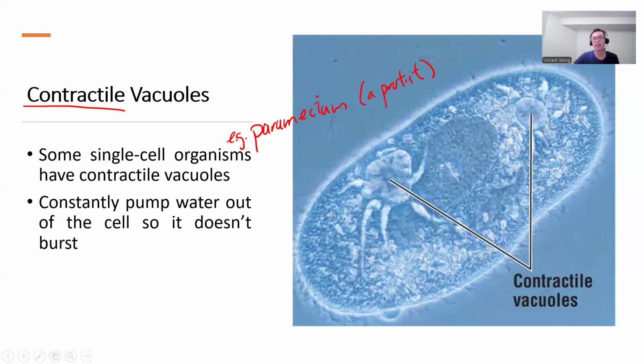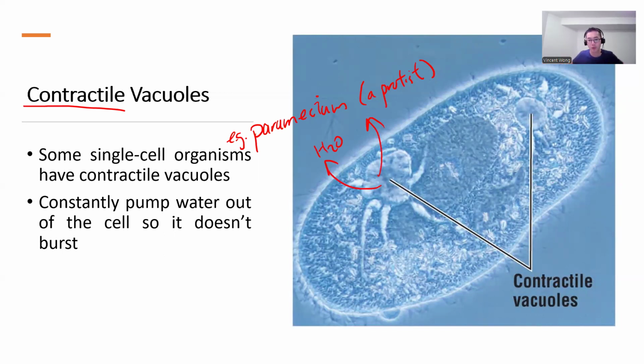A lot of protists live in fresh water, like a pond, a river, a stream, something like that. And one of the challenges in living in these freshwater environments is that water will constantly be coming into the cell. And if the cell does not have a way to remove this water, it will swell up and burst and die. And so the contractile vacuoles are basically pumps. It fills up with water and then it gives it a good squeeze, and all the excess water that has come in will be expelled. So it has to keep on doing this.